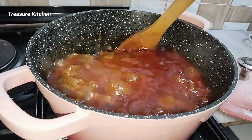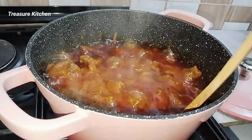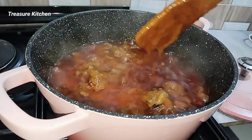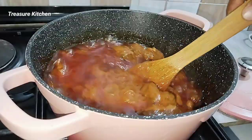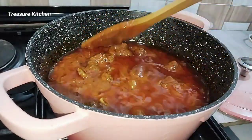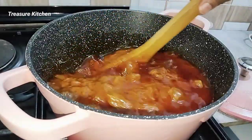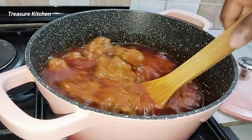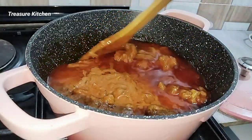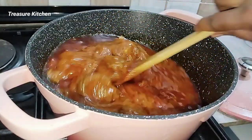So we are making agidi, and for agidi jollof, we have to add stew to it. So here I have my goat meat stew. Yes, I'm using goat meat for this. You can also use the cow brisket bone, which is the traditional meat for making this agidi jollof. But today we're using goat meat. The bone part of it is not brisket bone, but it is still bone.